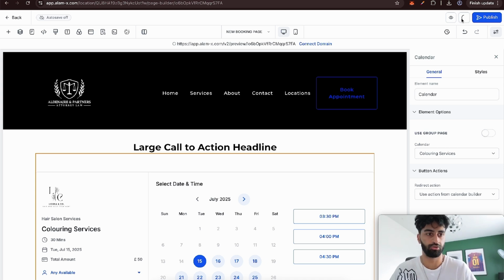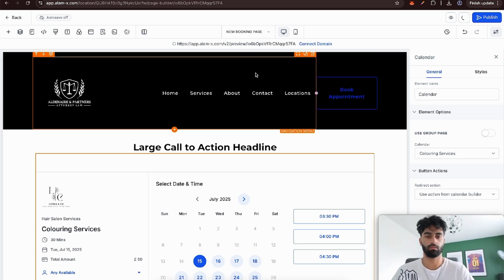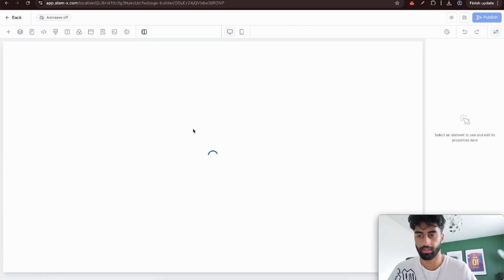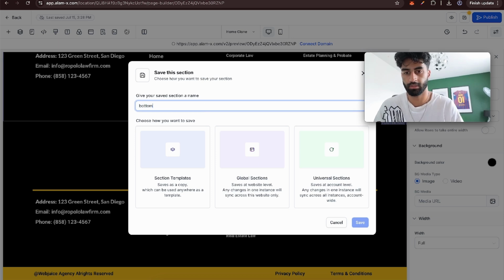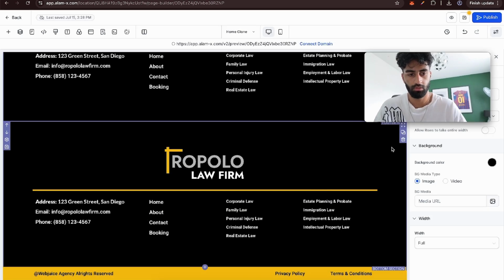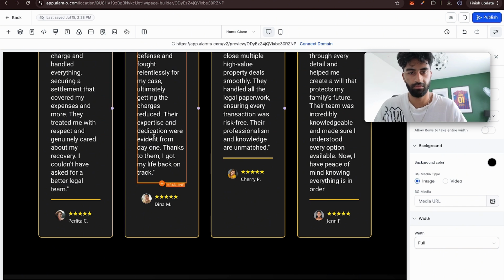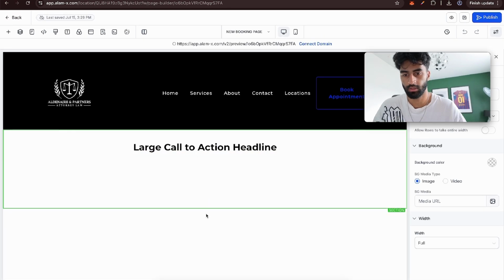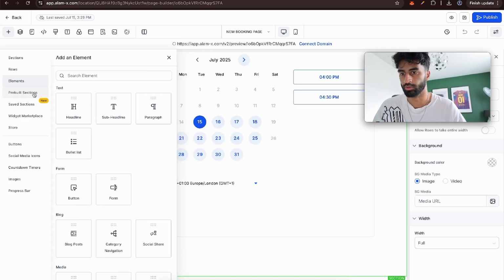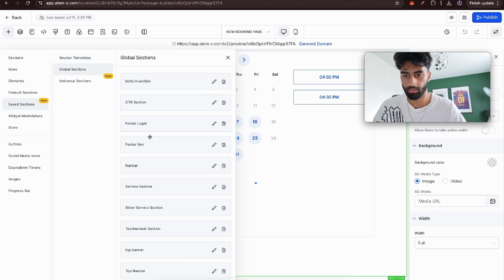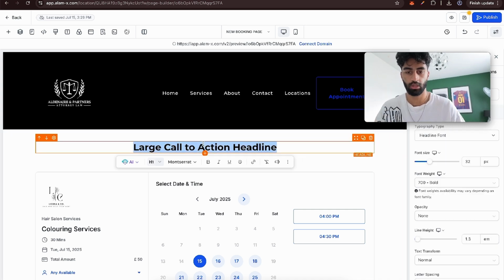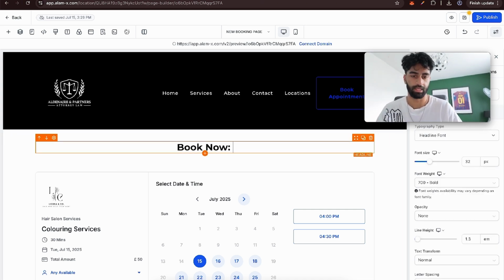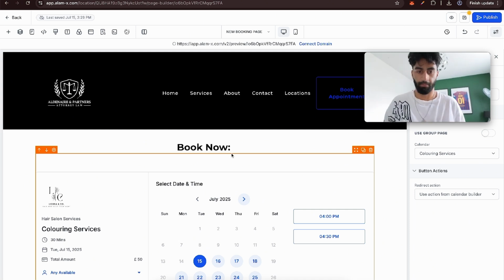I'm just showing you how to quickly create a page. Now let's save the bottom banner from the home page. So let's go back to home. Okay, let's save this bottom section to global. Boom, let's press save. Let's go back to the other one, and see how quickly you can create a page. Back to booking. Okay, so scroll down, let's go to global, saved sections, bottom section right there, and there you go. So you just create this whole booking page. Book now, obviously make it better, use custom CSS, but that's how quick it can be.